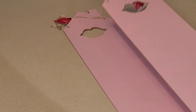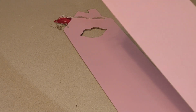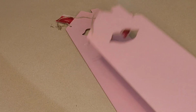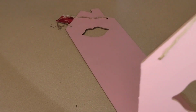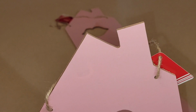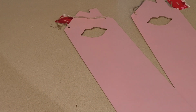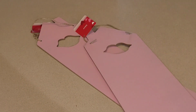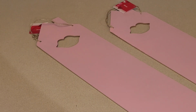I'm going to take the cord out because I don't want those two holes right there. We're going to hang it and add some jute twine to the back, so I don't want it hanging on the wall like this. I want to be able to see the full house and the little chimney on the wall. So we're going to paint this side because I want the chimney to be to the right instead of the left. They are the exact same on both sides, so it's really up to you, but I'm only going to paint the front. We'll get this painted and then come back and put it all together. Keep on watching.